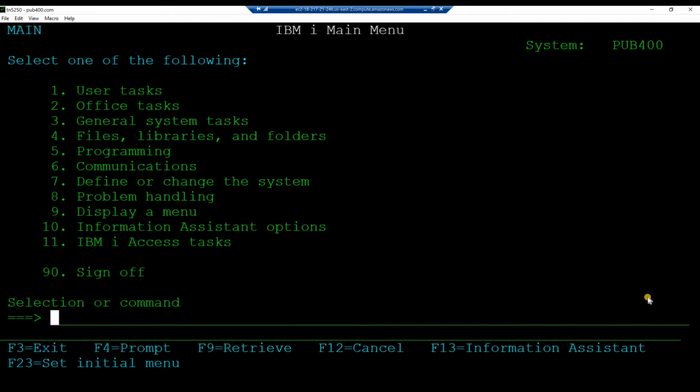Ensure that you are in the main menu with command line. As always, ensure that you are working on your project library. So key in the command, CHGCURLIB, your project library, and hit enter. Ensure that your decimal point is a dot, so key in the command CHGJOB DECFMT(*BLANK), and hit enter. Call your load page on demand subfile inquiry program. Key in CALL space your project library /TRAINSFL2 and hit enter.